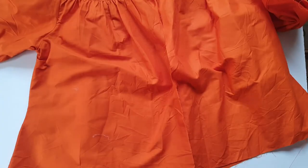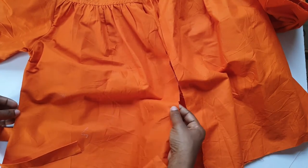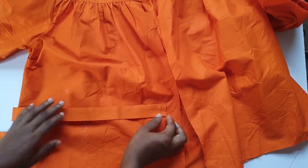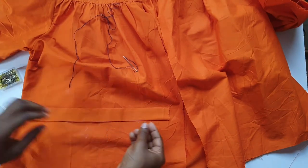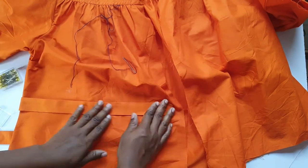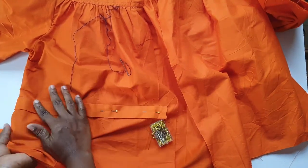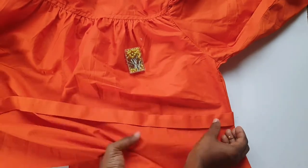The next step is to sew the band on the waist. First I have to pin down the band so it doesn't move, then I used needle and thread to hold it in place. I notched the waist so I know the exact place to attach the band. If you're following, you can use a disappearing marker to mark the waist so you know where to place your band.